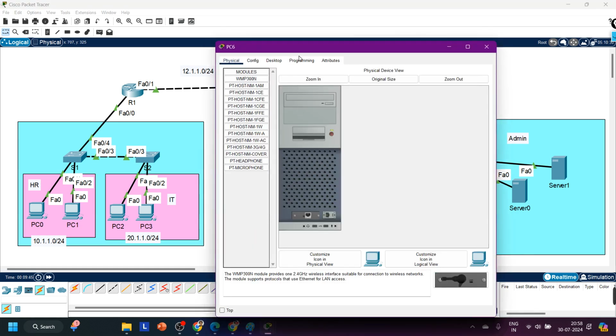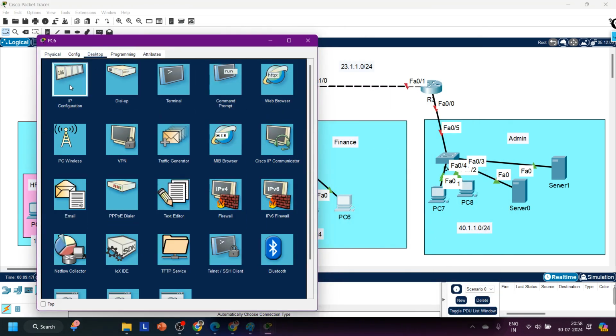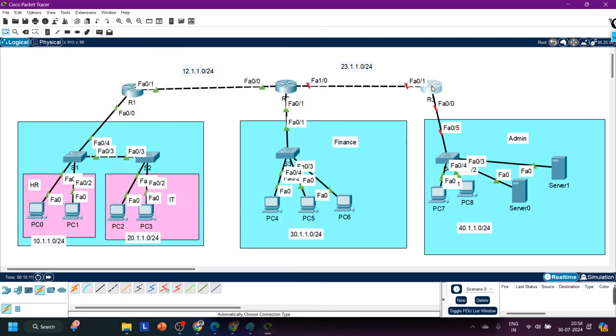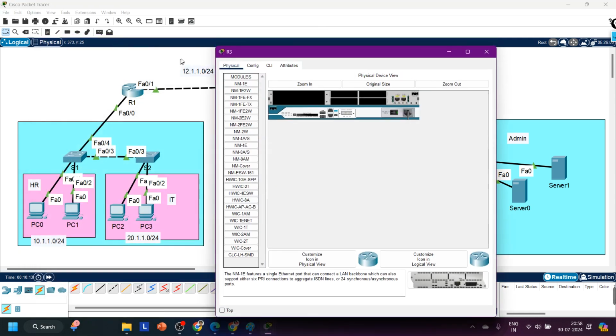Then finally PC6: IP 30.1.1.3, subnet mask 255.255.255.0 and gateway IP address 30.1.1.254. Now let me configure finally router number 3.